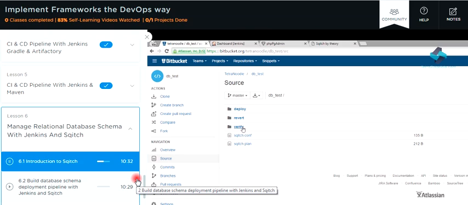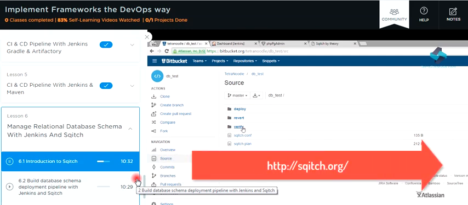Once created, the developers are responsible for adding detailed code changes to the boilerplate files and ultimately pushing all these changes to the source control repository. That was a quick overview of Sqitch. To download the latest version of Sqitch, you can go to sqitch.org. You can also install Sqitch via Linux package managers.